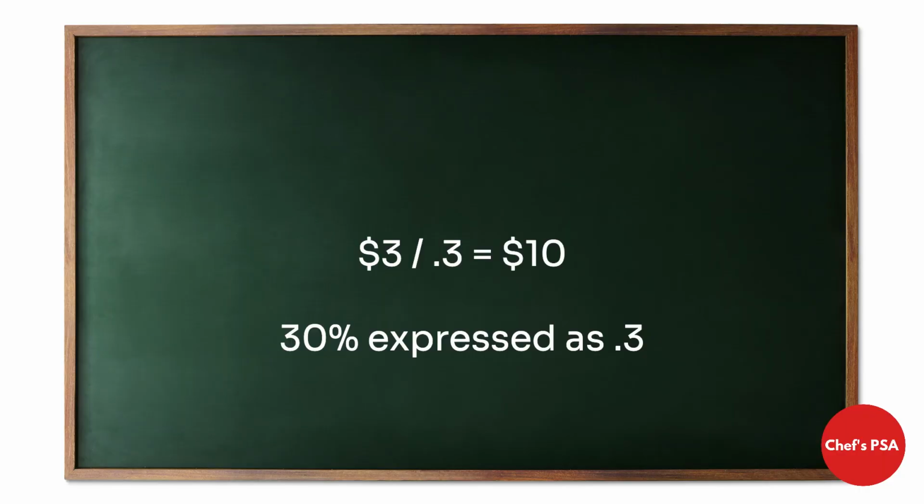So let's just say something costs you $3, right? It cost you $2, you added in $1 for waste, so you round it up to $3 and you need to figure out what to sell it at. The first thing you're going to do is take your plate cost, $3, and you're aiming for a 30% food cost. When you do the calculation, you want to do that as a decimal. So 30% expressed as a decimal is 0.3. So $3 divided by 0.3 will give you $10. That is roughly what you should sell your plate at if you want to hit a 30% food cost.